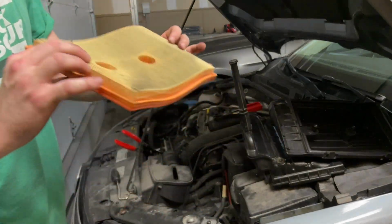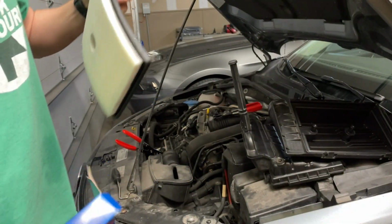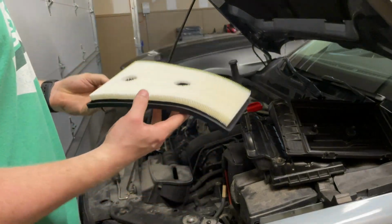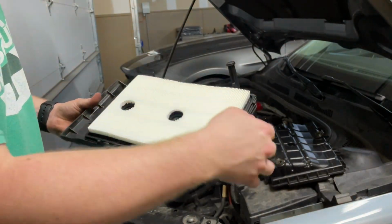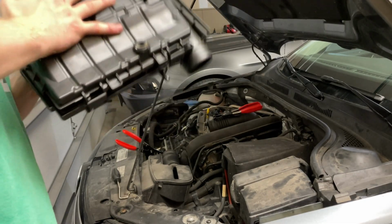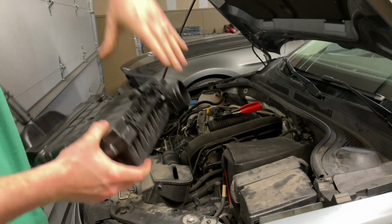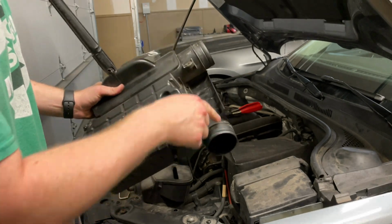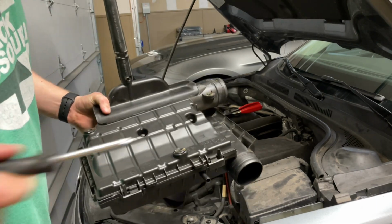So I'm gonna go ahead and replace this guy. Go ahead and bust out your brand new one. Looks nice and clean. Completely forgot how this went in there. All right, you lay it in. Okay, so right angle on the hose tubes, and then we'll simply reinstall everything.